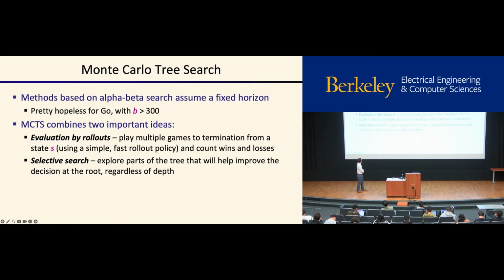The other thing is we're going to do evaluations for a particular state. We're not going to have this evaluation function anymore. Instead, we're just going to play a bunch of games from that state. This should feel a little weird. We're going to estimate the value of a state by playing a lot of games. If you like playing games, that could be more fun. But why is this going to be good? We're no longer estimating a value by doing a tree search. We're just running a particular policy through this game and seeing what happens.